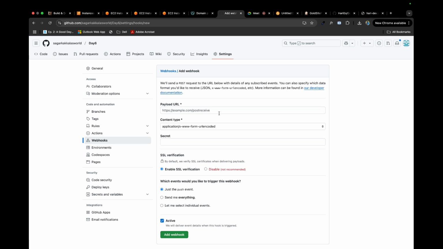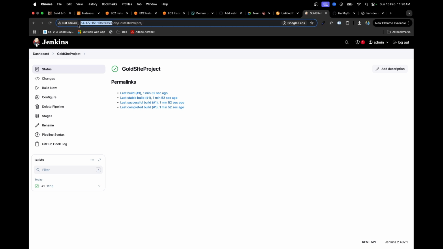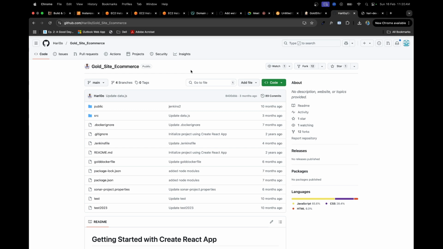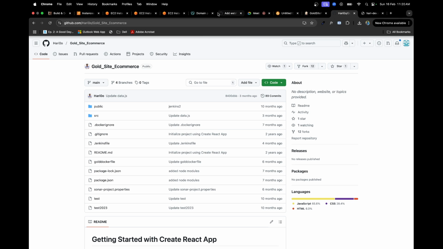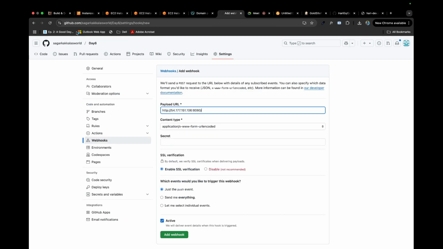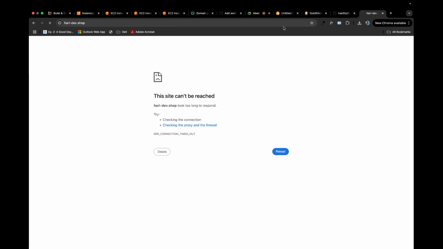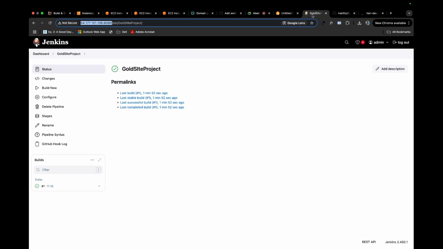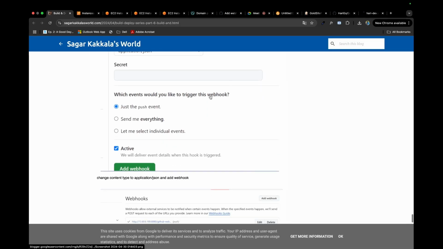Webhooks, add webhook, and the URL is your Jenkins URL, with slash github-webhook. The content type is application/json, and just the push event.